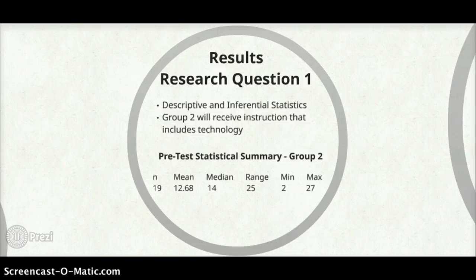I plan to collect the post-test data in the beginning of October and then analyze the data in StatCrunch. To do that, I will run a t-test of independent samples to compare the post-test scores of the two groups, to then determine if the use of technology had an effect on their unit test scores.